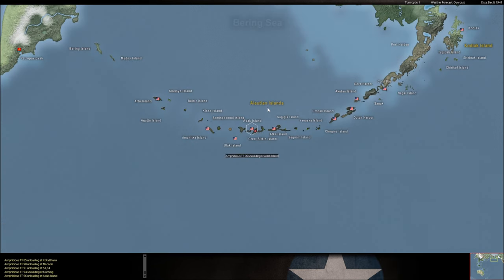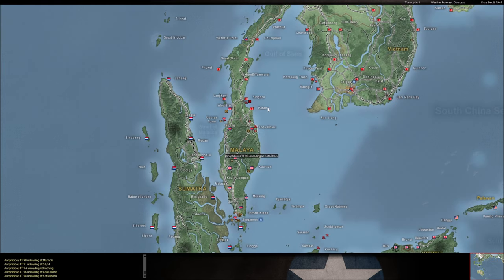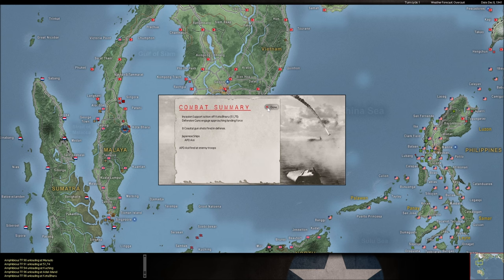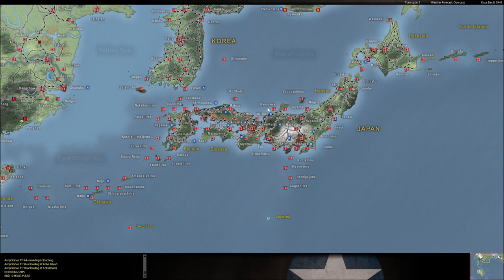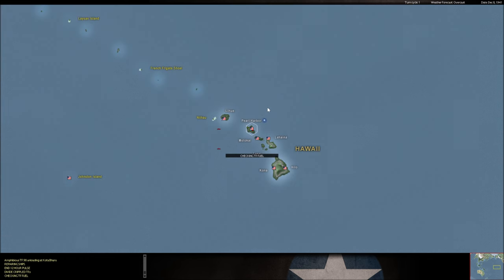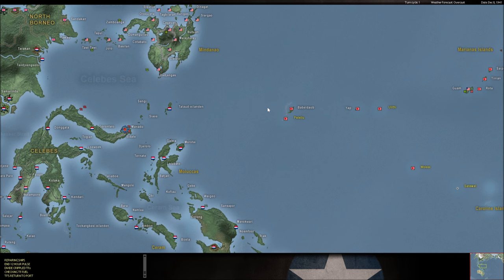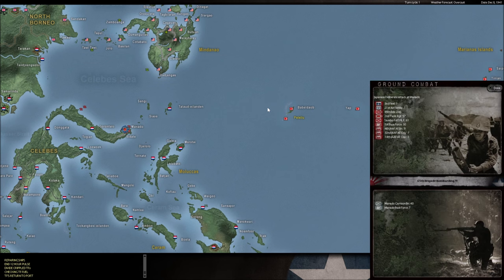But we're bringing in the whole shebang. Okay. We dodged some bullets today. We dodged some huge bullets today. I really expected Helfrich to be a little more aggressive. All right, so this is our attack at Menado. This should go quite fine.